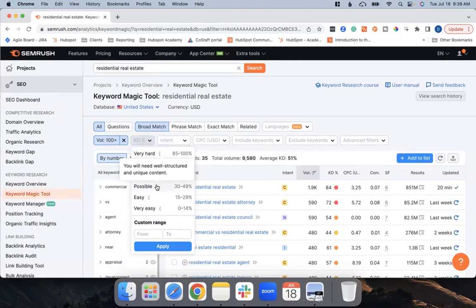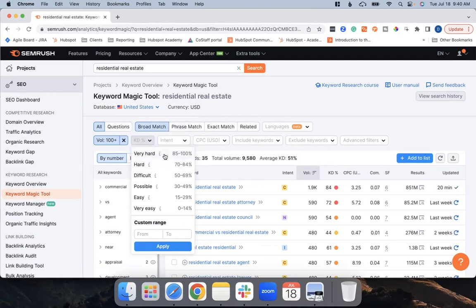So you'll need good content and unique content, but it's not super difficult, where if you go to difficult, it's going to say you're going to need lots of referring domains and optimized content. Hard, you need lots of high quality domains and optimized content. And then very hard, it's going to take a lot of on-page SEO, link building, and promotion efforts to rank highly for that keyword. So you can also search for that.